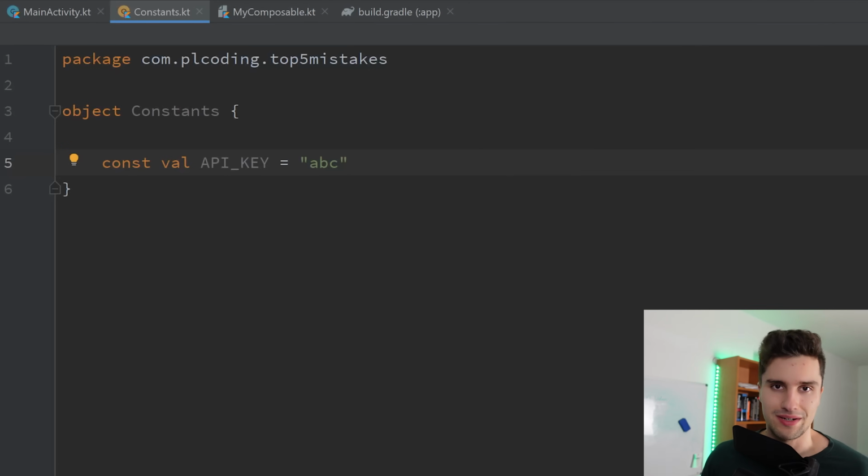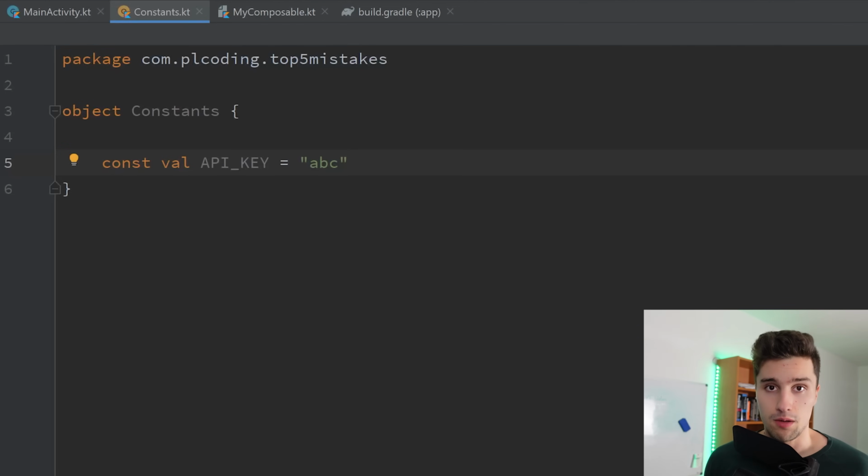However, what many beginners are not aware of is that if someone gets your APK, which is really not difficult if you have access to Google Play and it's uploaded there, then they can simply reverse engineer your app. So that means they try to take your APK and extract back the source code which you actually put into it, and then they can take the source code and read the API key.